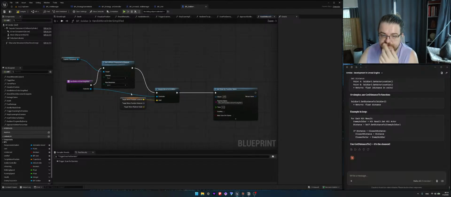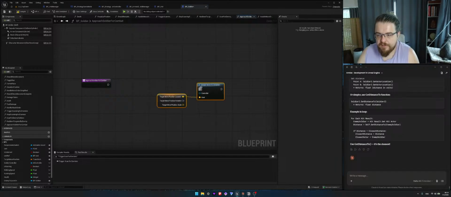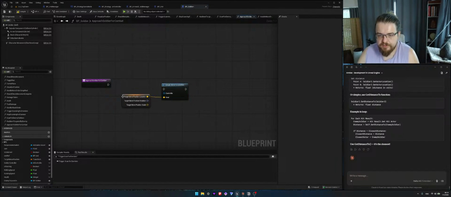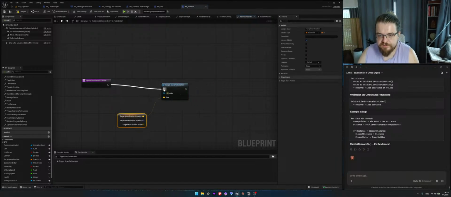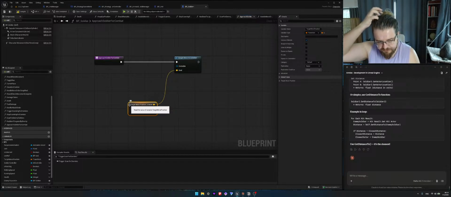But okay, let's do this. Simple move to location, and the location is the enemy soldier.